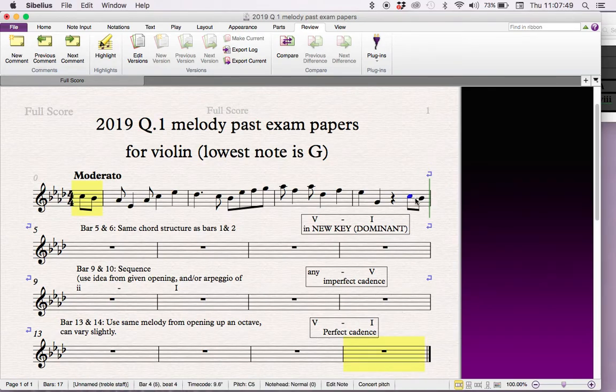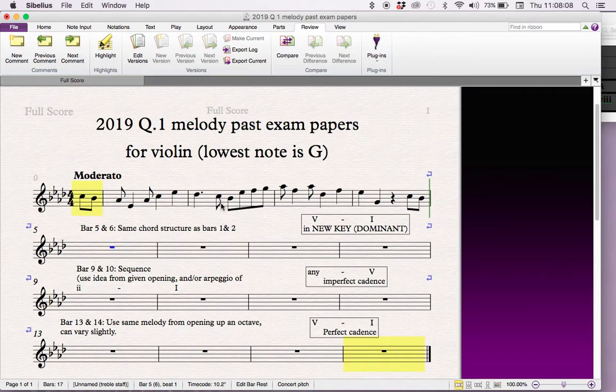Sorry, these 2 notes weren't done for us. The melody only went as far as here. They finished with a crotchet, and I put in these 2 notes, and you'll notice I just copied the same upbeat that was given. I did the exact same notes and exact same rhythm, and you can do that too. Okay, right, now bar 5 and 6, I'm going to do something similar to what they've given us.